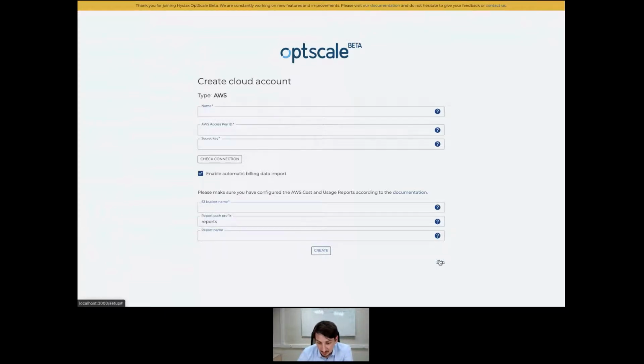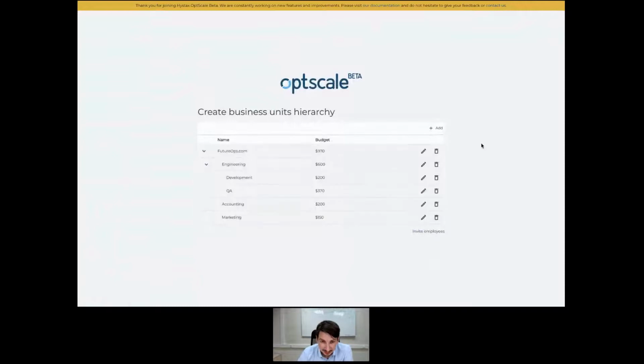The next step will be the organizational structure. Here I can create the organizational structure with the root organization and the subsidiary business units, as well as set the budget goals for every level of my organization, starting from the root organization to the major business units, to the teams, and so on.